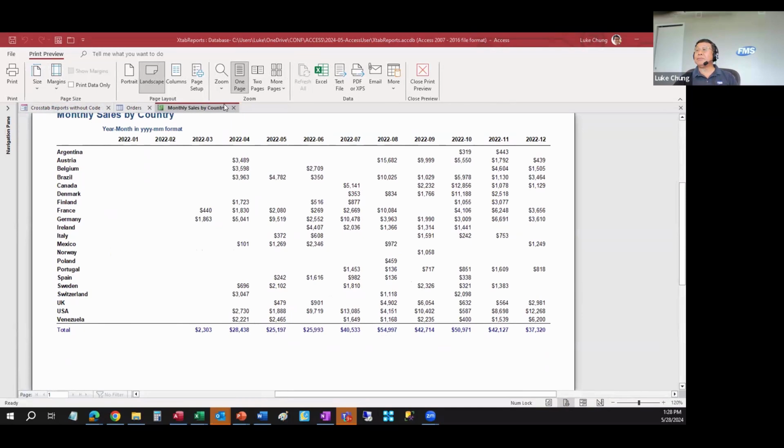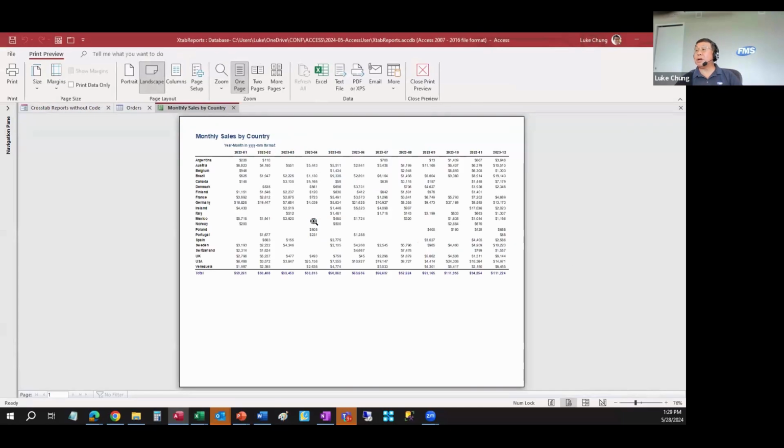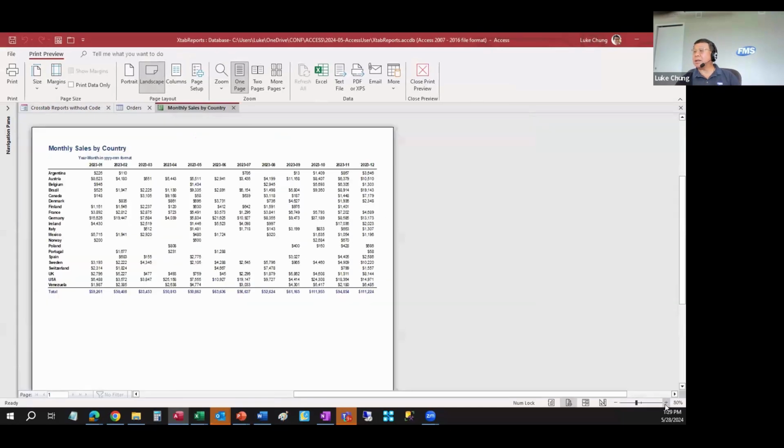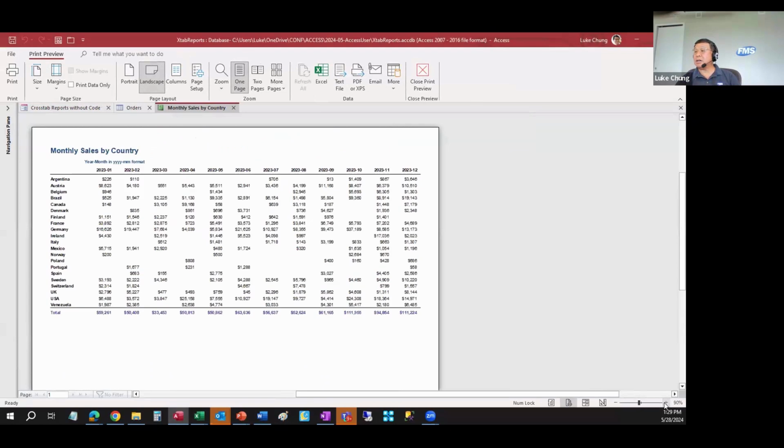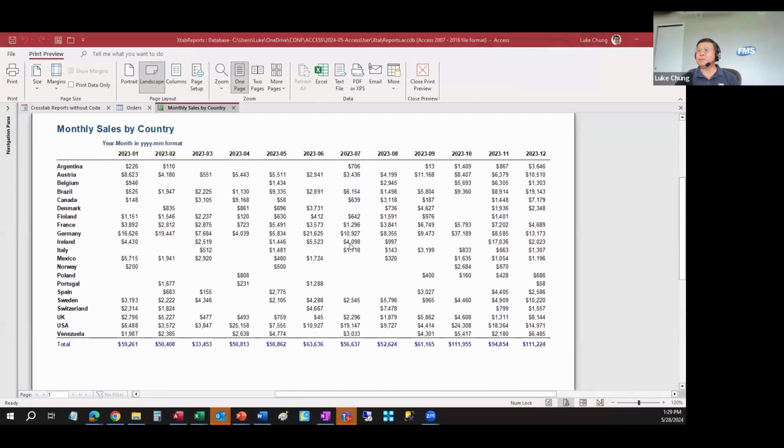And I can show that report again with a different criteria, say 23, and it automatically adjusts for that. So now it shows 2023. Now the key here is there is no code involved to do this. It's just based on criteria.